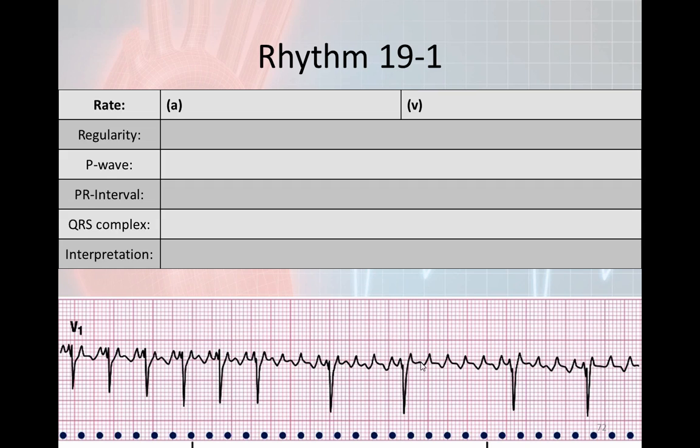This is a good rhythm because for one, all these little blue dots down here show you where exactly the flutter waves are. But if those blue dots weren't there, you could still determine this. So let's look down here. As you can see here, this flutter wave peaks right here on this dark line, so we can use the countdown method. Here's 300, 150, 100. Well, the next flutter wave occurs just inside of the 300 mark. Now you can do the math and actually figure out exactly what that rate is, but we're just going to go ahead and say 310 just for fun.